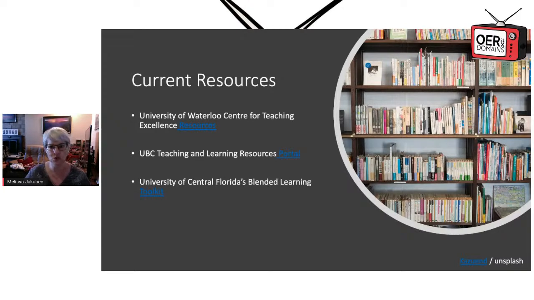UBC's Teaching and Learning Resources portal also has a wiki, an extensive list, bibliographies, but not really examples. The University of Central Florida's Blended Learning Toolkit has some examples, but not many, and a focus on explanation and course-level templates. At the time, I was the Provost Fellow for Blended Learning at TRU in Kamloops, and I was trying to promote blended learning across campus. A lot of it was just explanations and not a lot of practical examples that people could use and adapt. I noticed that these three resources were all static resources, not communities of practice that anyone else could contribute to.